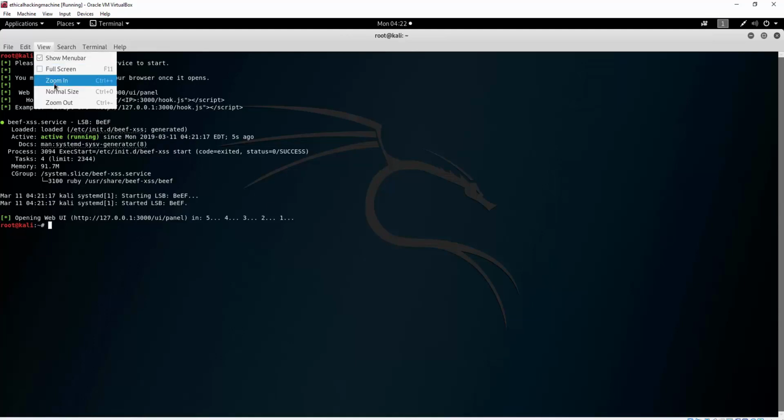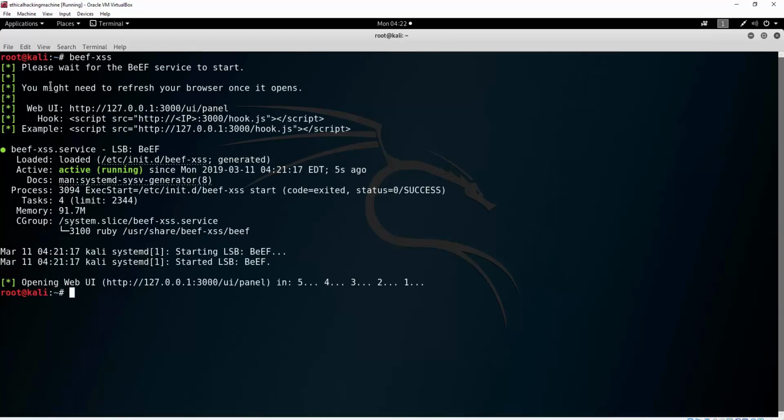So you need to, let me just zoom in so you see it better. There is this link called the hook. What you want to do is this. So you want to create a simple HTML file or any fake page, or basically anything you want which is an HTML file, and put it onto your Apache 2 website on your Kali Linux machine or on other machine that you run.